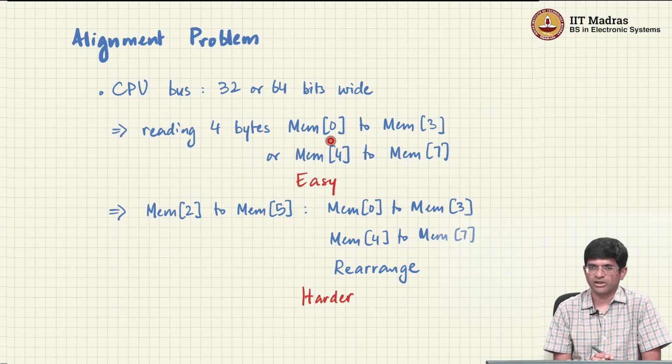Generally speaking, we are not particularly concerned about data types that are 6 bytes or 7 bytes or 3 bytes. Our alignment issues are more to do with the fact that I can read in chunks of these powers of 2. So the alignment is more to do with either 4 bytes, 8 bytes and so on. It could also be at a larger size, usually called a page, which might be 1 kilobyte in size even. So I might have large data structures that get page aligned, meaning that the address has to correspond to a multiple of 1024.